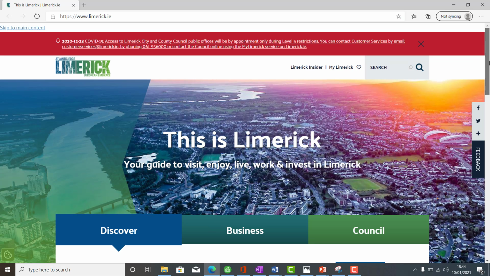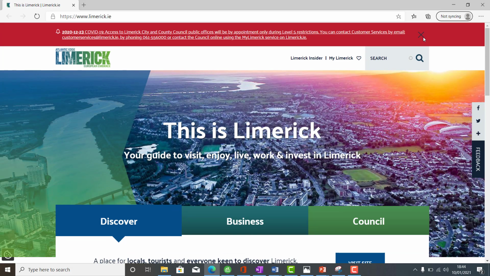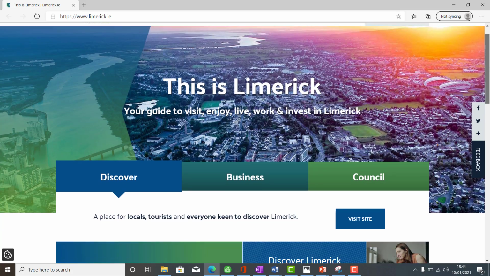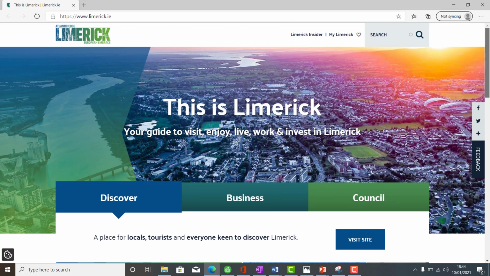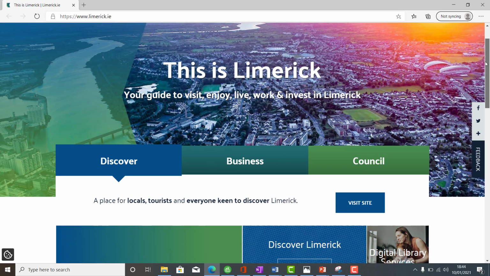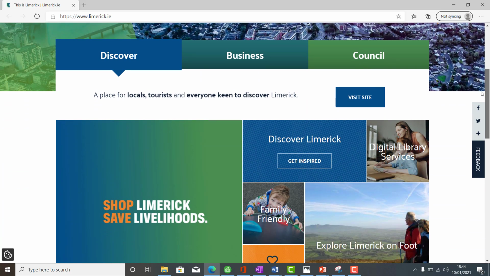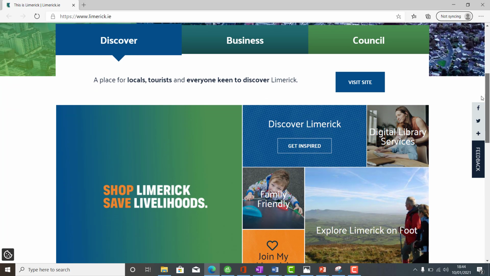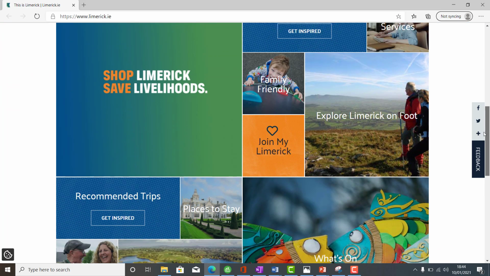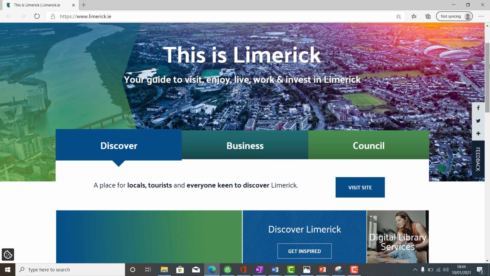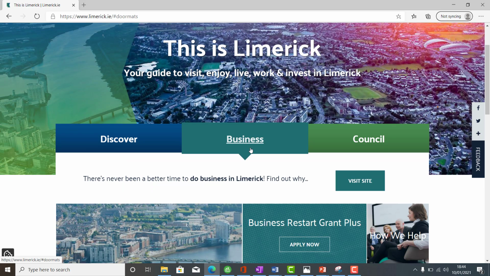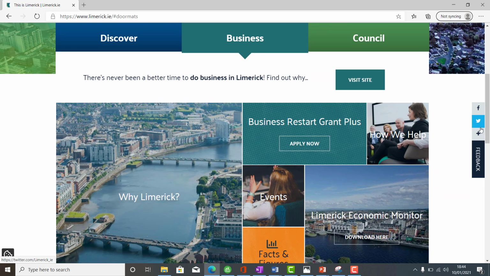And if I look here, so you can just close this here if you want. Yeah, there we go. So you have a few links inside the web page, and part of the assessment is you have to be able to navigate your way around the web page. Like for example, if it said to me, find out information on places to stay, recommended trips, you go into these web pages, but it's asking us to find information on business. So I click there, and now I've found information.